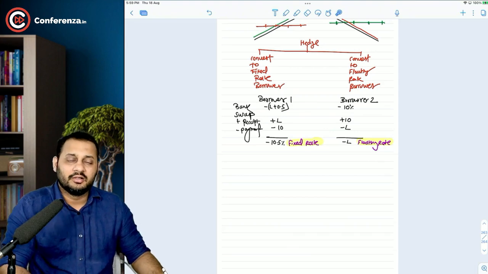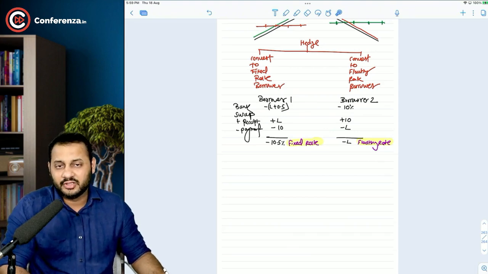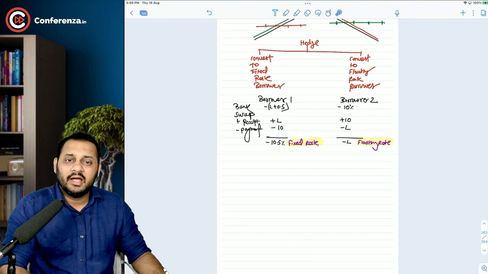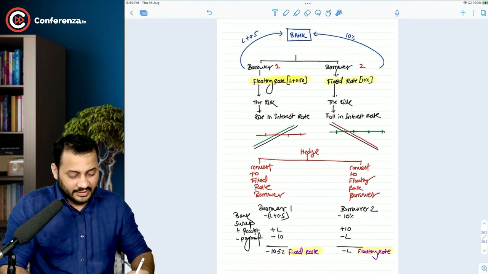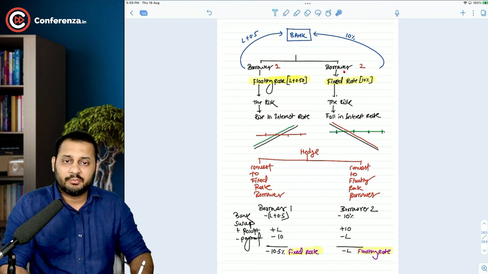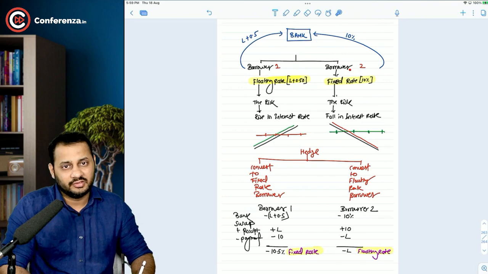Now, everything is dependent on the question. We are going to do some calculations and we are going to see how the cash flows will be settled. Please understand that sometimes this other swapping party is a bank. We can enter into a swapping transaction with the bank as well. Bank will keep their commission. Why this happens, I will tell you.